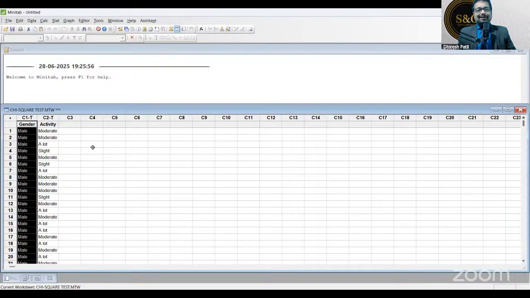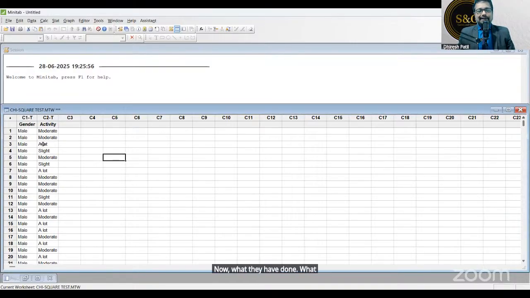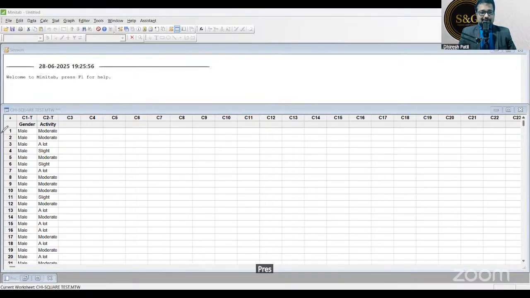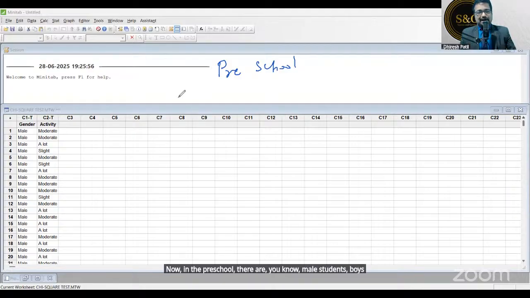Now, let's say it can be a study which was conducted in a preschool nursery. In the preschool there are male and female students, boys and girls, right? So they've written male and female.